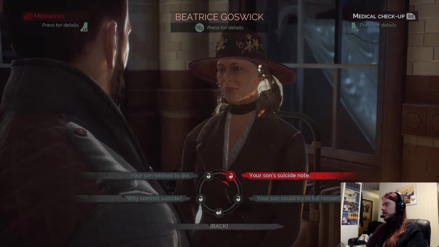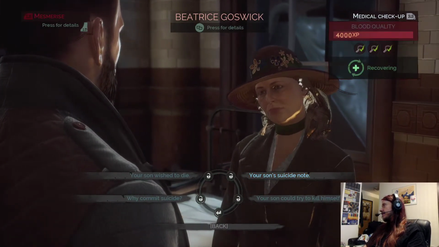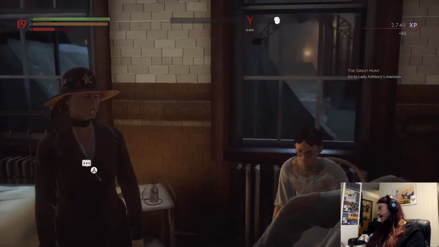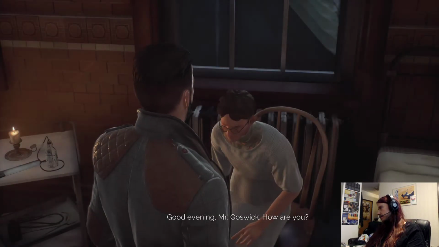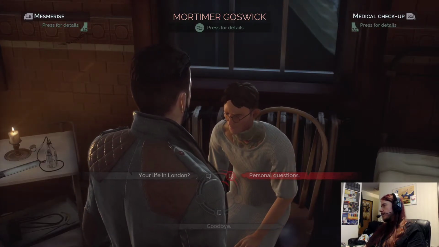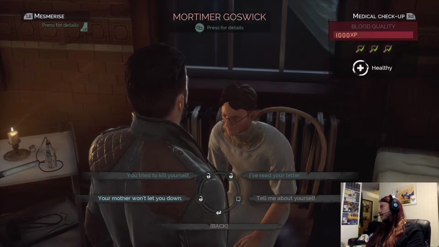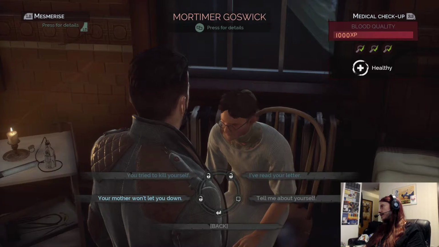So again, the suicide note thing, I'm worried that that's gonna fail. But if I've unlocked all of his hints already, it's probably fine. Because surely an unlocked hint won't fail again.